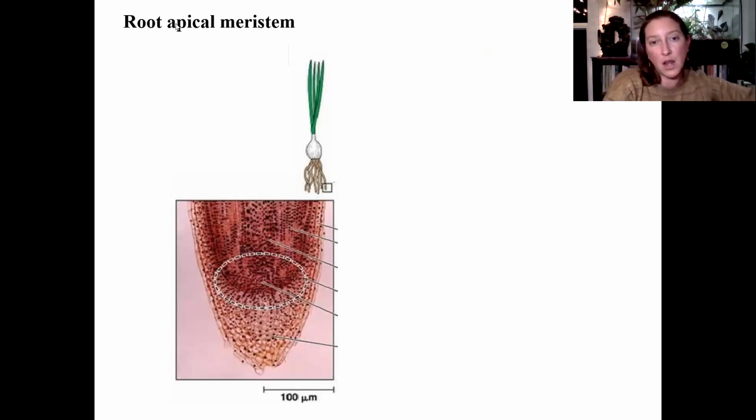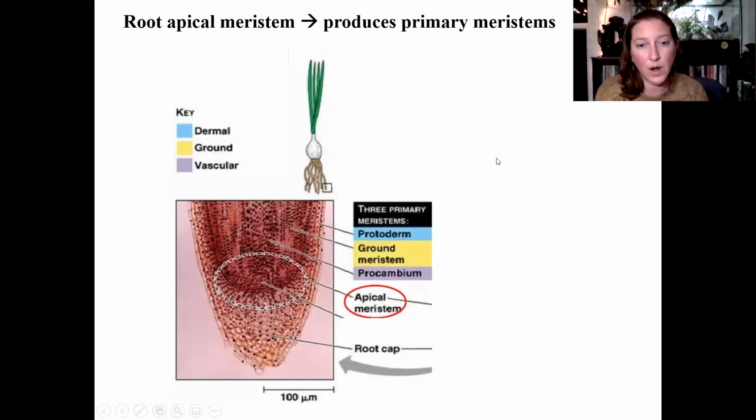So here we go. We have an onion or some bulb-like plant right here. And here are its roots. And this little box is showing you that we're going to look at this root tip. And that's what's below that. So in the rectangle, there's a root tip. And that is where your apical meristem is going to be located, at the very tip. So here I'll use not red because the root itself is kind of red. See here, apical meristem, right? So the apical meristem is this.